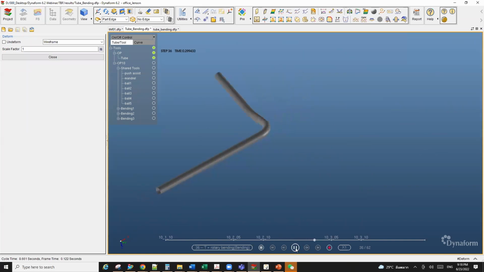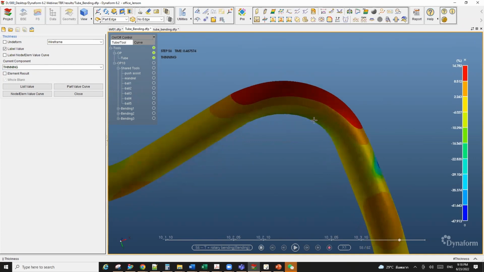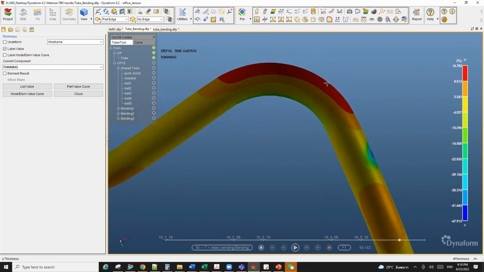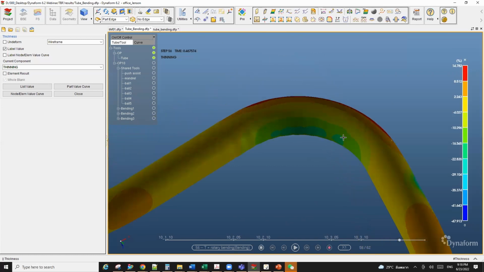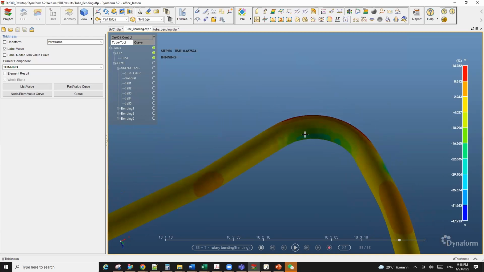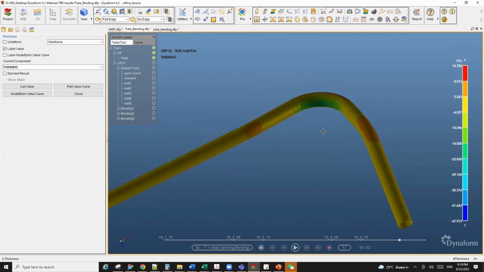If you don't use this play button here, you can click your left mouse button and then drag the dot here to speed up the tube bending process. Of course, you can display, for example, the thickness or the thinning. Show the thinning of this. So in this case, we might have some failure on the extrado of this bend tube. And as you can see, there are also significant wrinkles, probably due to a tight bending radius and large bend angle. So I think that's about it for this example.